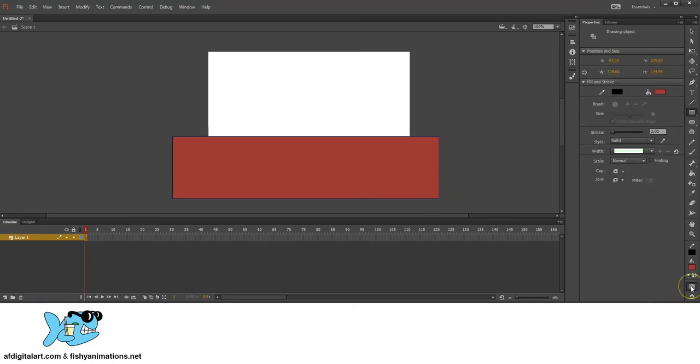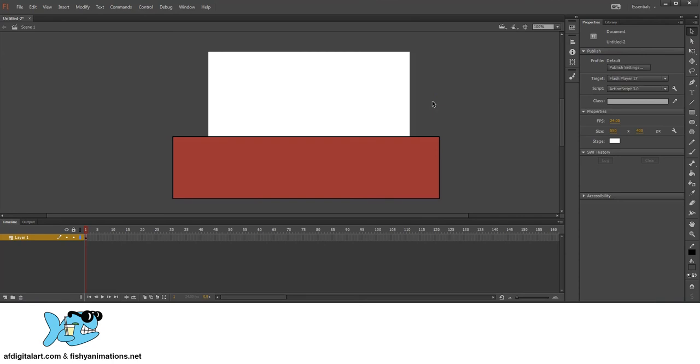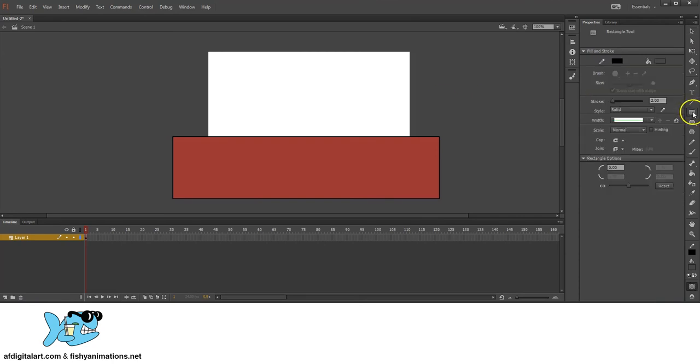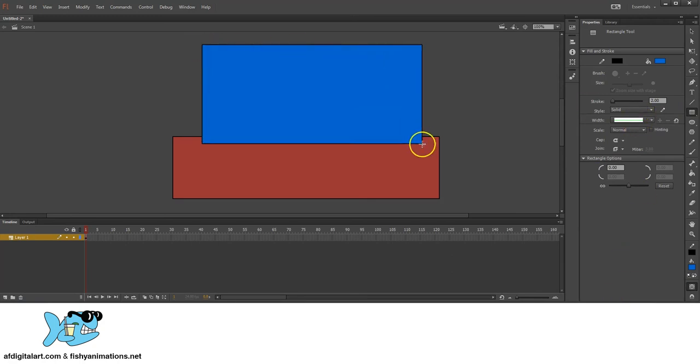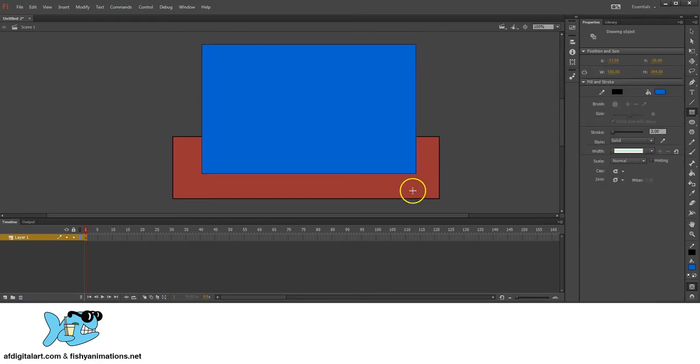Now, I had object drawing turned on, which allowed me to create this shape with the bounding box. I'm going to use the selection tool, deselect, and using the same concept, I'll create another rectangle and change its color to a light blue. Sounds pretty good. I'll click and drag across the stage, outside the stage and past my other rectangle. Since I have object drawing turned on, I have my bounding box.